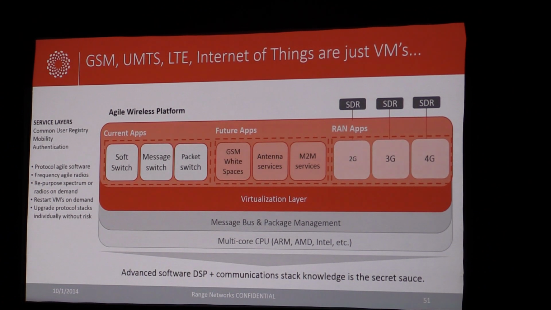And this means that we can take wireless technologies into markets where it was far too expensive to go before, or into applications that are new and emerging. For instance, when we consider Internet of Things, it is not a market, it's many different markets. It's not one protocol, it's about 20, growing by the week. So it's far too soon to select the absolute winner, far too soon to go to silicon in some of these markets. And the software-based approach, an agile approach, gives you tremendous flexibility in how you solve that problem.